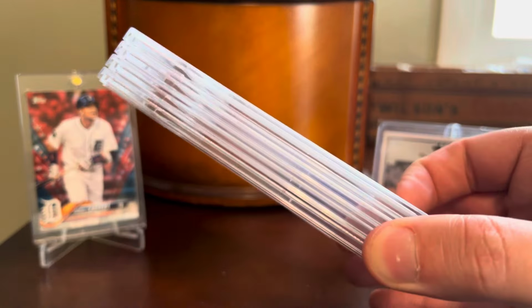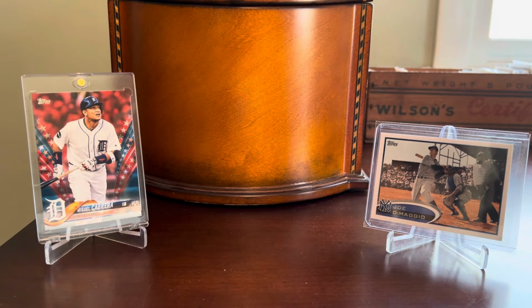We're going to look at 4 pickups that I've made for my baseball card collection over the course of the last few months. I haven't shown any of them on the channel yet, and the common theme among them, they are all from 2018 and feature the Topps flagship or Chrome design from that year.